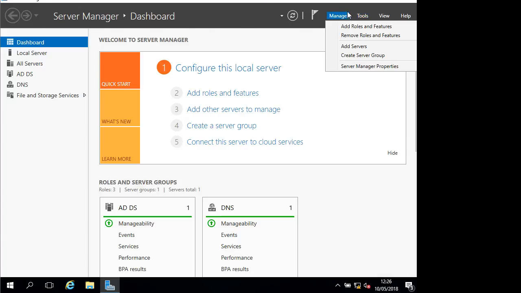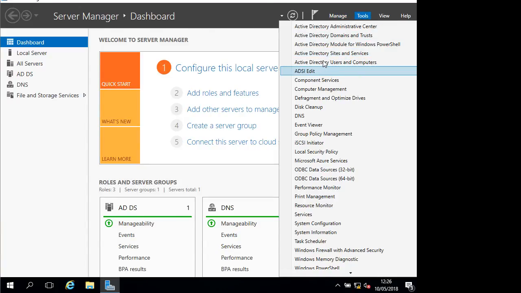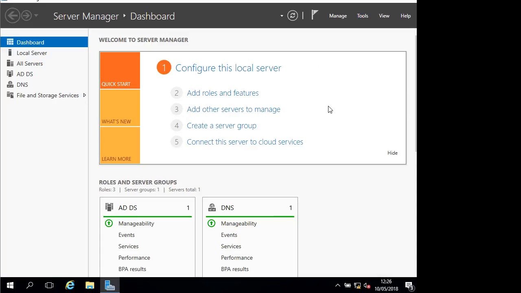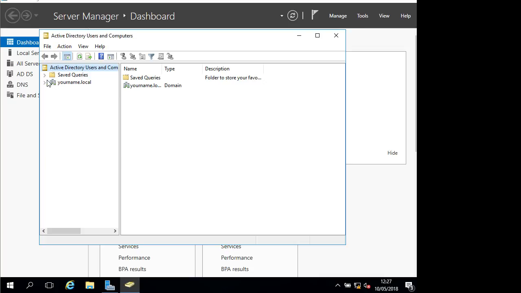Let's try to go directly to Active Directory Users and Computers. Right now you have the structure of your Active Directory.